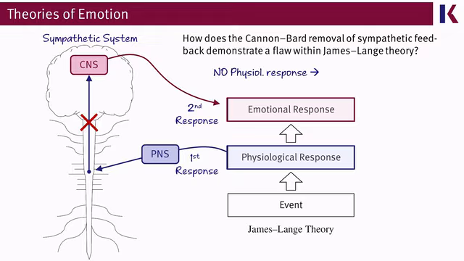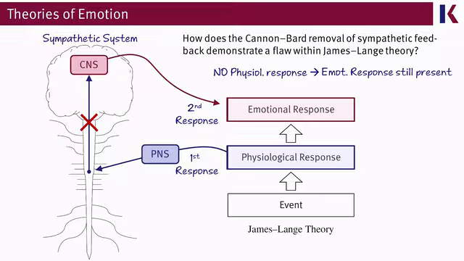In this scenario, we were told that the sympathetic structures were completely removed. No physiological response is possible. Essentially, any input to the brain from the extremities was quite literally cut out. There was no ability for a physiological response to occur. After chopping out those peripheral inputs, Cannon and Bard tested to see if the model animal could still experience an emotional response. And they could.